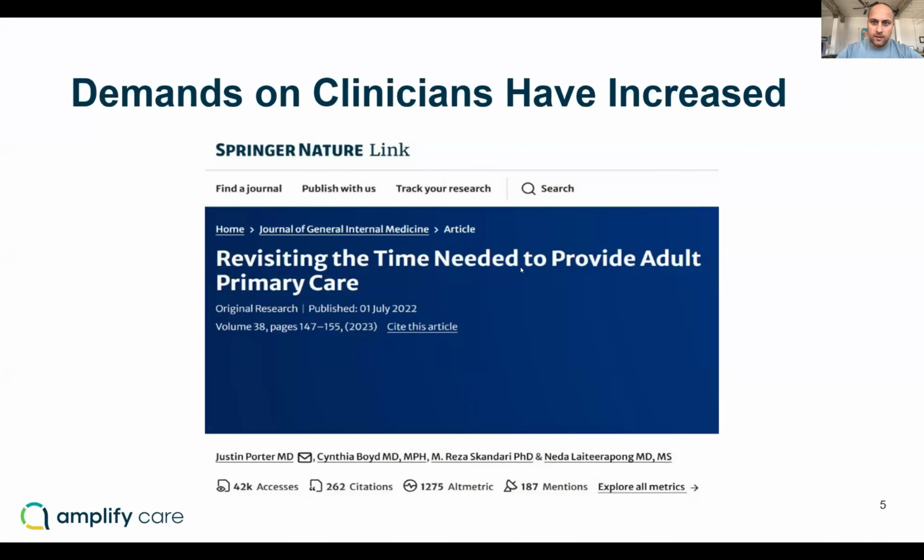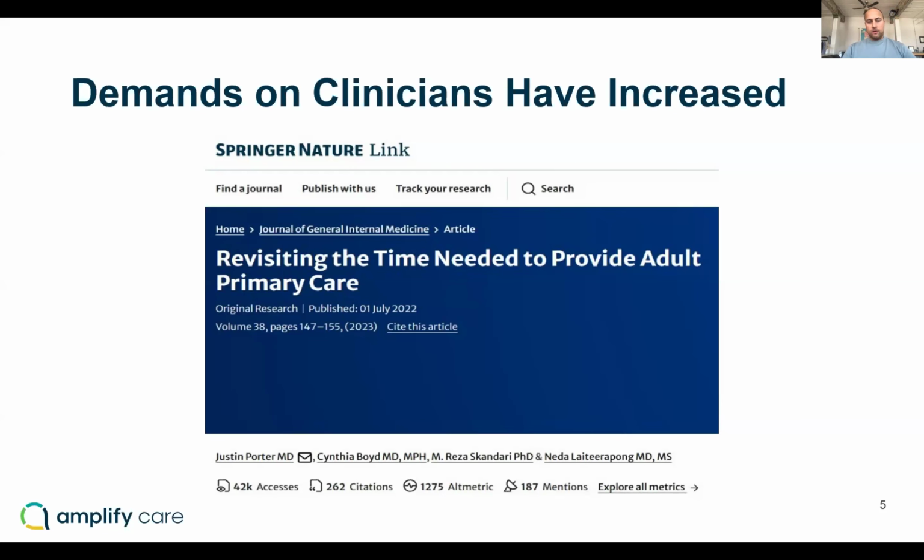I think it's no surprise to many of you who are in the audience, or probably all of you, that working in primary care, I think most of you are working in primary care, but even in specialty care or acute care, places a ton of demands on the healthcare providers, not only from the patient volume, but also just to stay on top of all of the information, clinical guidelines, new studies coming out.